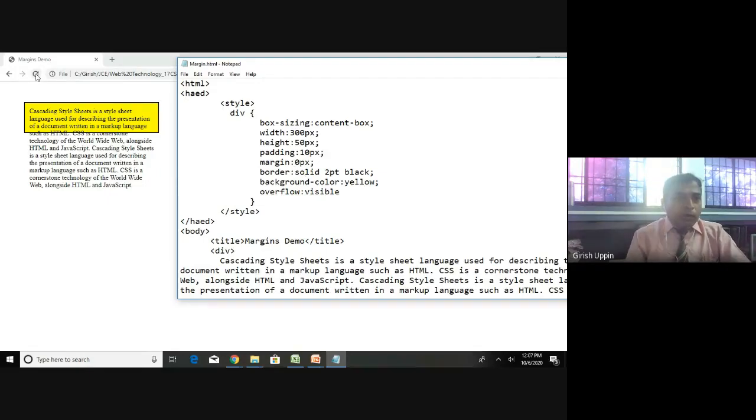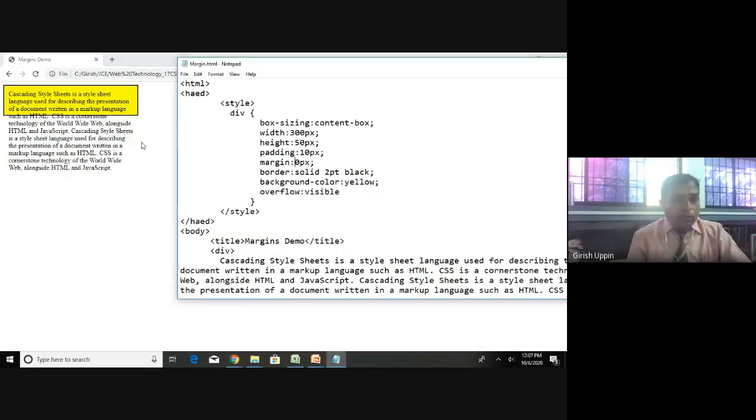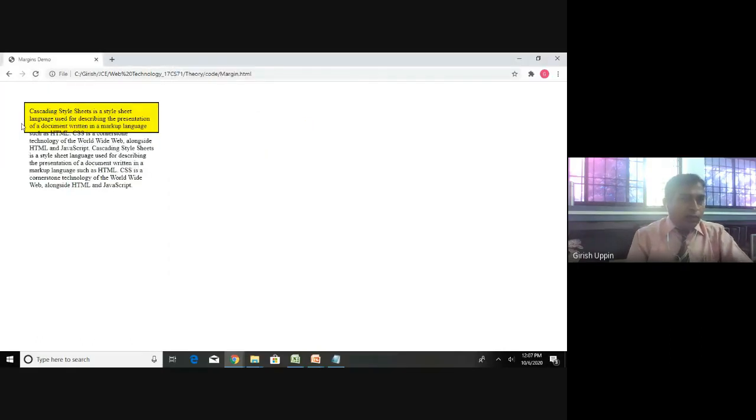So what will happen when I make the margin zero? See, you can see. So this is the body. If I give a property for the body, that body property will show up. Let us say I put a border for the body, then I can see that particular thing. So it has removed the margin. Now there is no margin. So I will keep some margin as 50. So you can see the change when I made the margin 50. So it is giving a margin. And if I have more divs, subsequent divs will be here. Then it will give the margins for every div element.